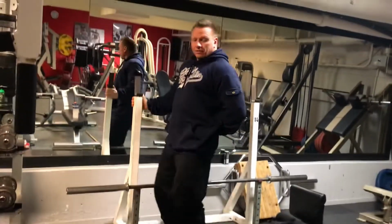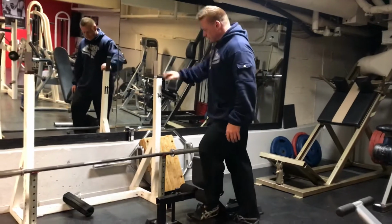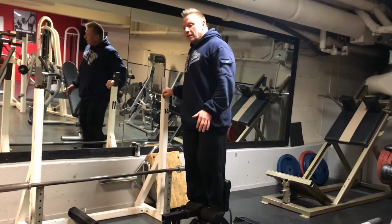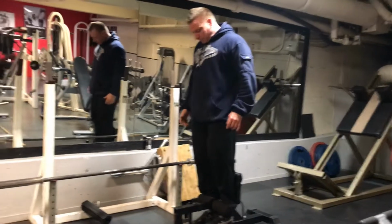Now, this here is a Roman chair squat, quite often mislabeled a Sissy squat. This is not a Sissy squat. This is like calling a dumbbell flye a bench press, or vice versa, a dumbbell press a dumbbell flye.